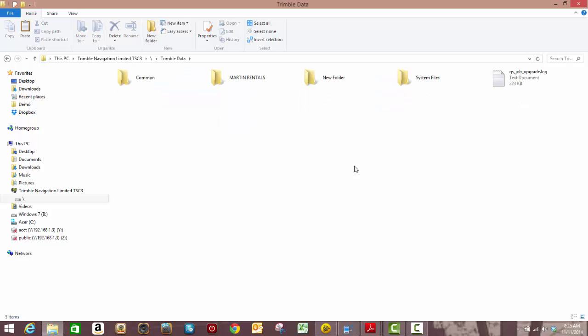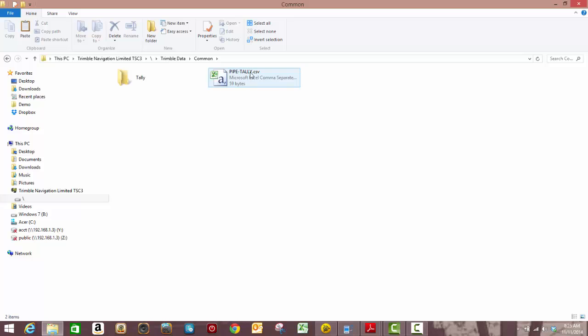And now at this point, you'll notice a new folder. In the past, you had your company's folder and you had the system files folder. Now with the pipeline module within Trimble Access, you get this new folder called Common. If I open that up, I have a tally folder. The tally folder is going to include the files that are created once you begin pipeline tally and joint mapping. I'm going to paste my CSV file here. I've already got a copy, so I'm actually going to skip over that.